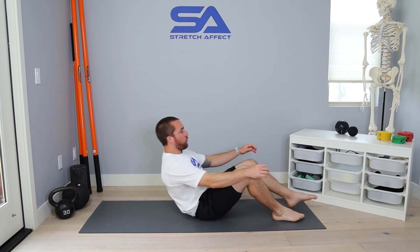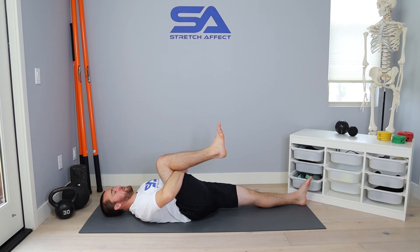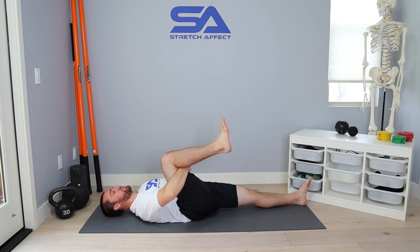So if you've been hanging out for about two minutes, let's perform one round of PAILs and RAILs straight up. Take a big breath in — full body contraction, start driving that leg out into the resistance of the arm. We're building up: 10%, 20%, 30%, 40%, 50%, 60%, 70%, 80%, 90%, and 100% effort. Hold — 10, 9, 8, 7, don't lose any of that room, 5, 4, 3, 2, 1.